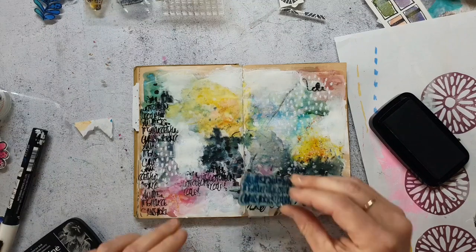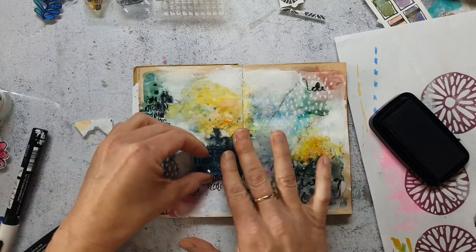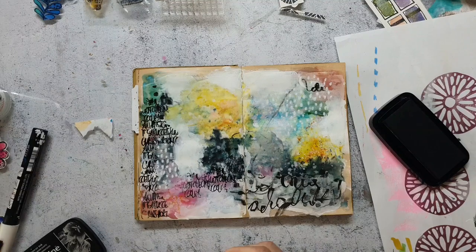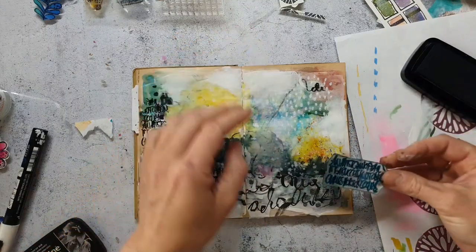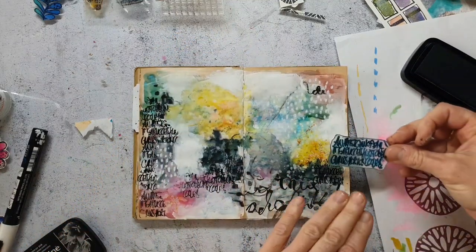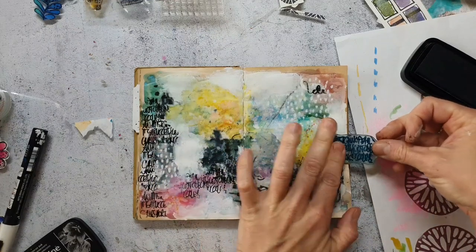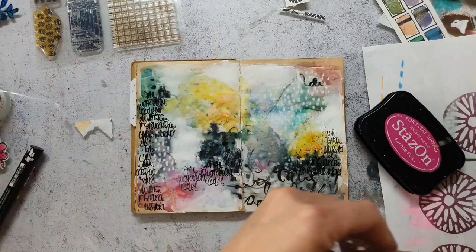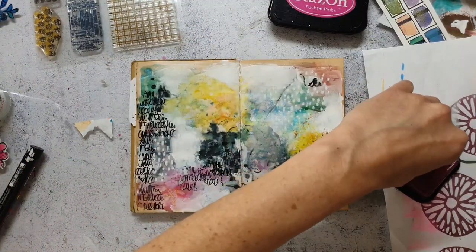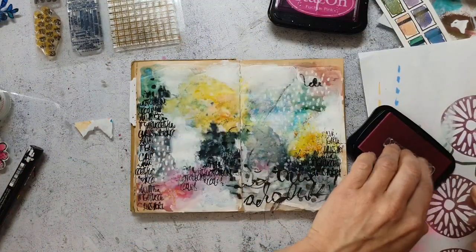The stamp I'm using here is from the Mixed Media Marks clear set. It's not on the rubber set. I want to add a little bit more of stamping with pink so it matches the magenta that I have on the background.